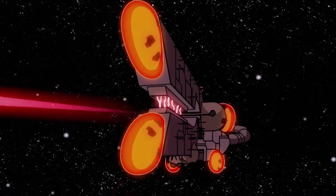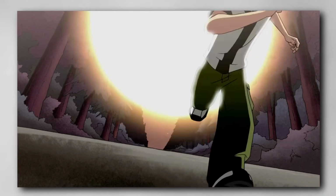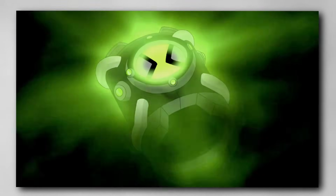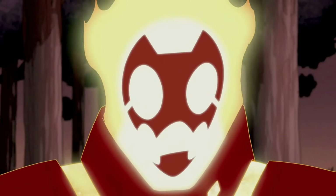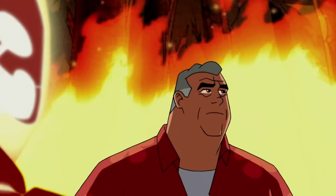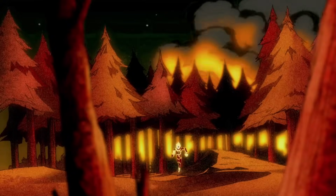Meanwhile, the space battle intensifies, resulting in Vilgax's ship destroying the smaller vessel, which jettisons a pod towards Earth. Alone in the woods, Ben narrowly avoids being crushed by a crashing pod, discovering inside a mysterious device, the Omnitrix, which bonds to his wrist. Experimenting with it, he transforms into Heat Blast, a fiery being, and inadvertently sets the forest ablaze. Gwen and Max rush to his aid, discovering his newfound abilities. To contain the fire, Max ingeniously uses controlled burning, extinguishing both blazes. Despite the devastation, they manage to prevent further destruction, leaving the forest scorched but safe.